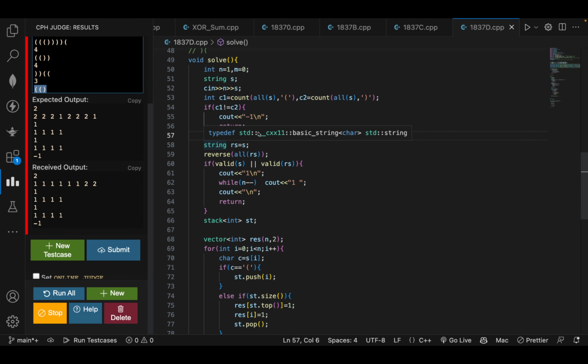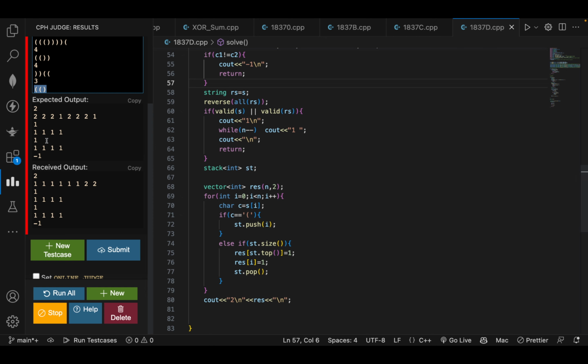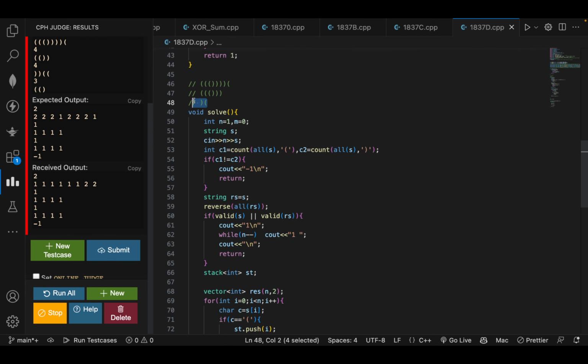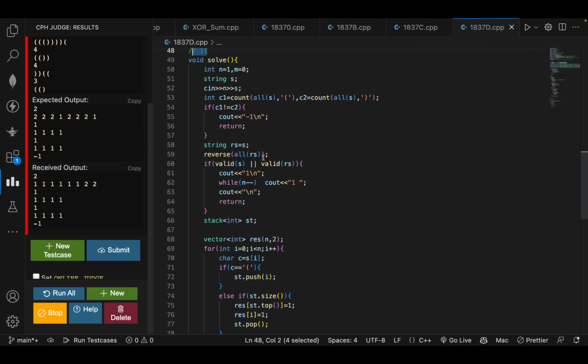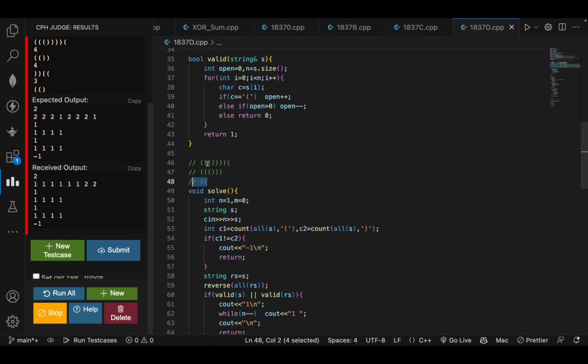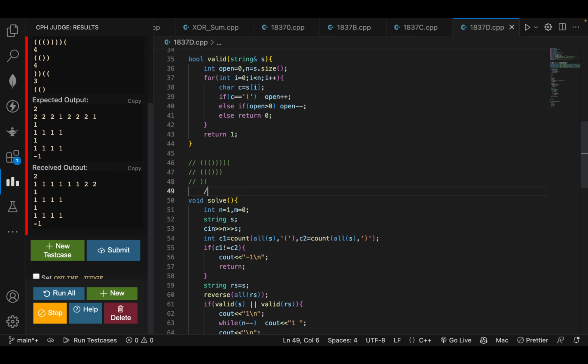So print a -1. Then, since we said that a reverse pattern is also allowed, it could be the case that only a single color is required. For example, if you are given a string like this, then only a single color is required, because you can print the entire string with the single color and it would be valid. Or if you are given a string of this sort, then also it's valid.